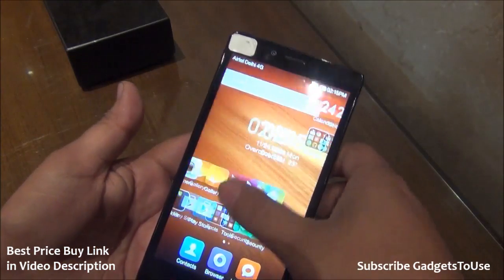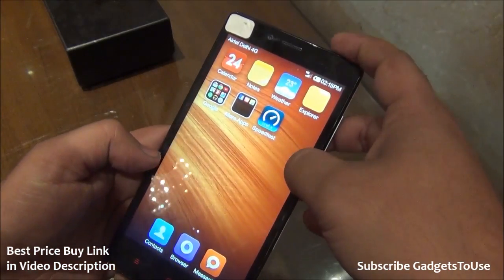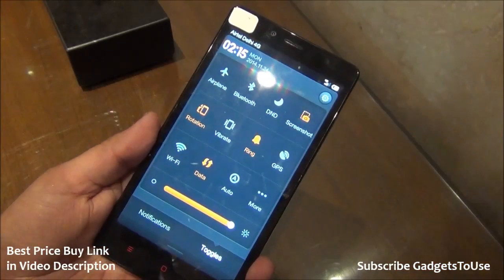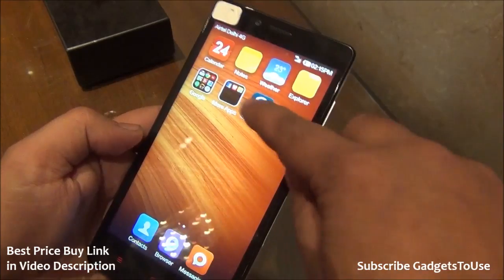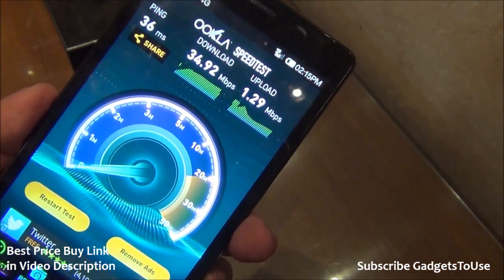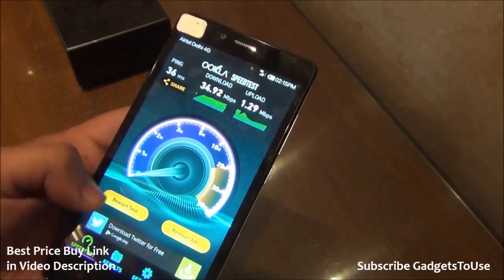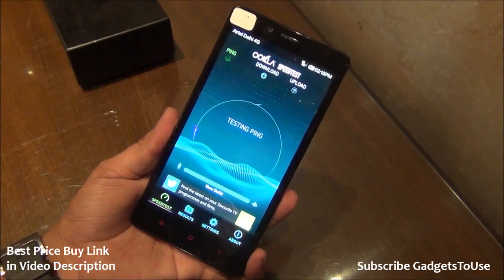So let's take a look at the hardware configuration of the phone. I think we do have NT2 installed on this device, and let me just check for the same. Okay, we do not have NT2, but let me show you the configuration as far as hardware is concerned. We do have 4G connectivity on this device, and we have a speed test which I can do right now for you. We did the speed test earlier as well. Download speeds are very impressive, but the upload speeds are again not too great. It is 1.2 Mbps, and when we restart this test and do it right now in front of you, you can actually find out.